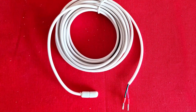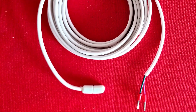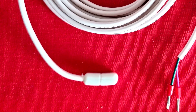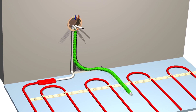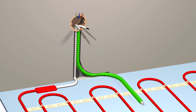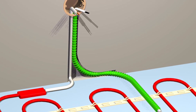The underfloor temperature is measured by a sensor supplied with a three-metre lead to connect it to the thermostat. This lead can be extended by up to 50 metres if required. The sensor needs to be taped in position prior to fitting the flooring — put it somewhere accessible just in case. Even better, run it through a flexible pipe so you can extract it easily if it ever goes wrong. Make sure the bulb on the end is no closer than 50 millimetres to any of the heating wires.